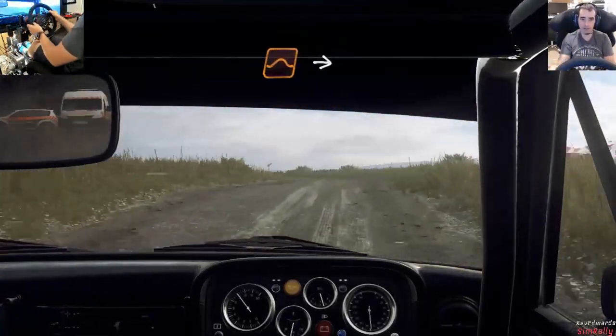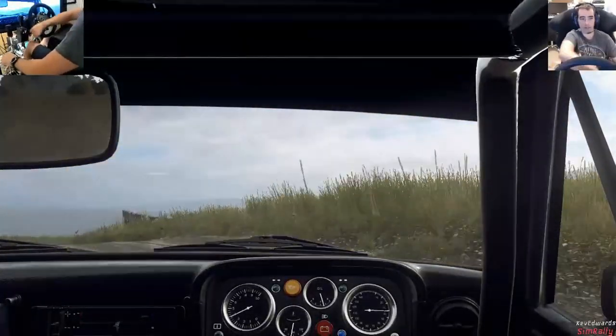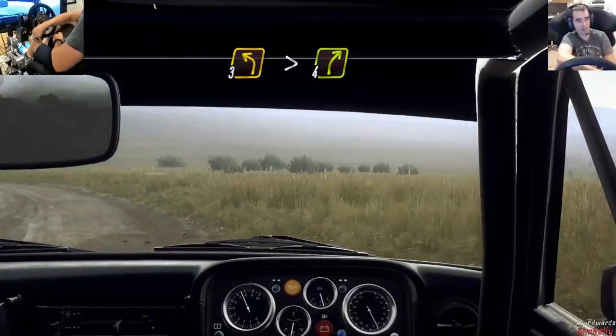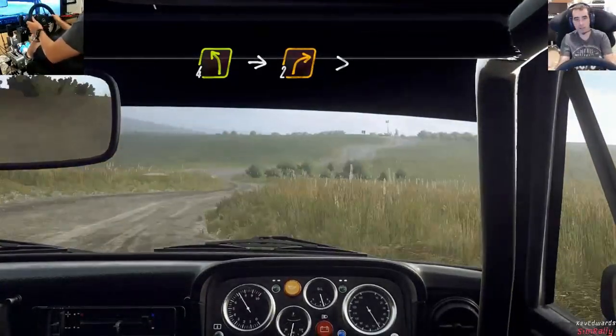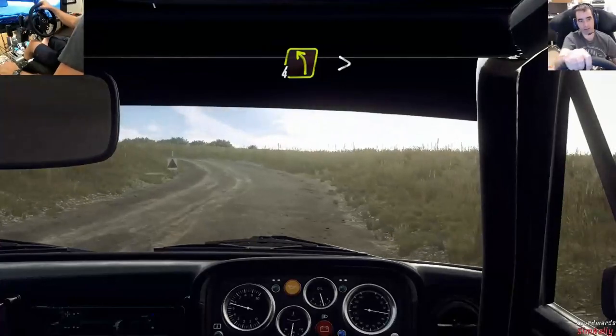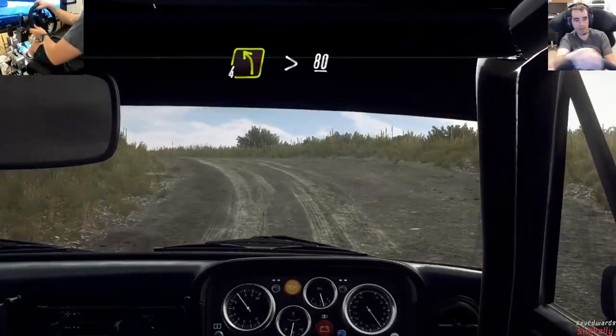To jump, into turn, two right tightens. Oh shit. Into three left, tightens of a crest, into four right. Into four left, into two right tightens. Into four left, five right. Four left of a bump crest, tightens slow, keep left of an 80 pass junction, turn square right.